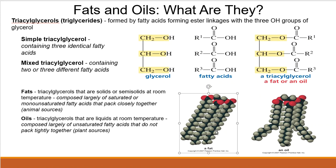It's a 3-carbon chain made from glycerol, and those hydrogens have been replaced by big, long carbon tails that basically stick out of the side or at the end of the molecule. If those carbon tails are perfectly flat against each other and they touch each other at multiple locations, think of cigars here, very long, narrow pieces that you can stack together and they touch in many, many different spots. That is what we would call a fat, and that makes things a solid.